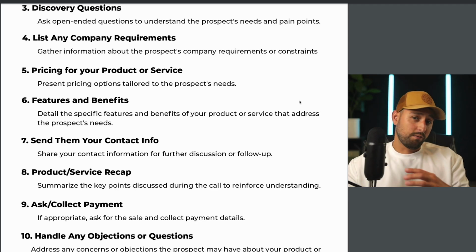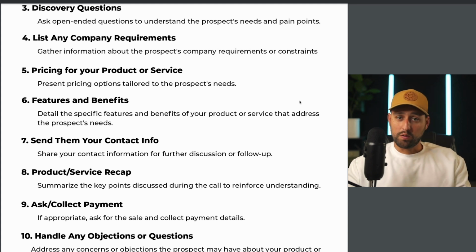So fear of actually being able to solve their problem or being able to move forward with our solution. And then from there, it's pretty simple. You just gather information from the prospect and fill in the details for any requirements that they might need. And then after we've done all that, we've set the tone for the call. They understand why we're calling. We know what their pain points are.